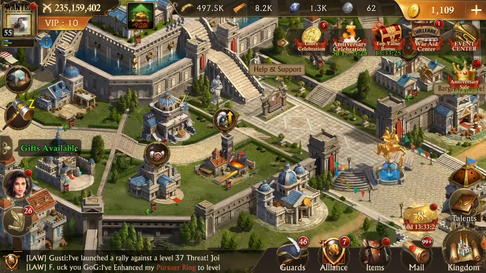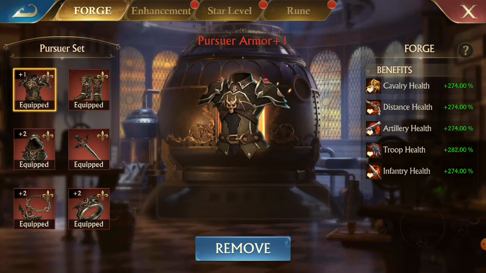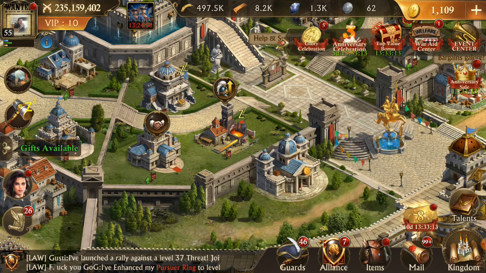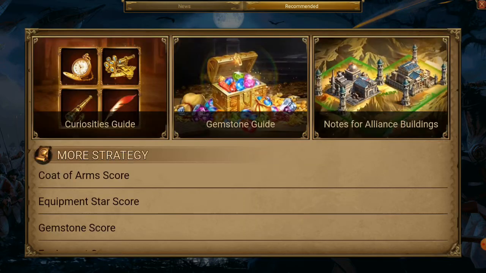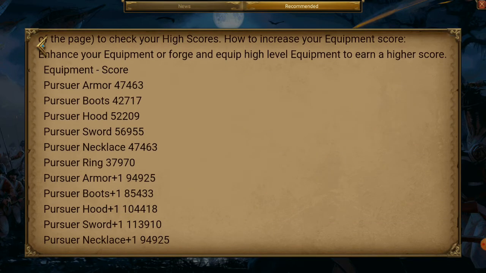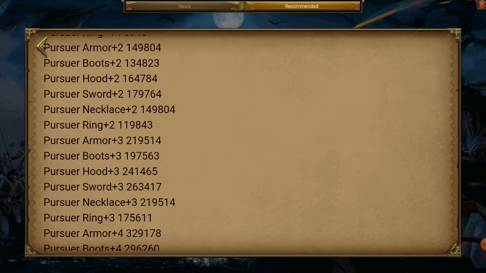Wait a second, maybe. Maybe. Ah, sorry, it's level 2. So to go to level 3. One more time. Level 3 ring 175611 minus level 1 119843. 55,000, you see, not good.